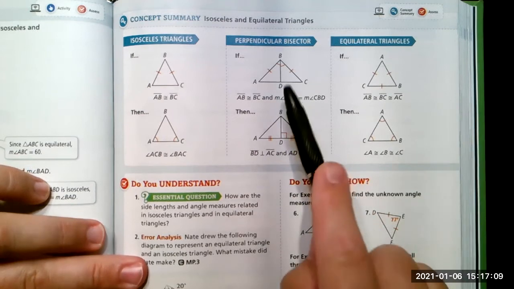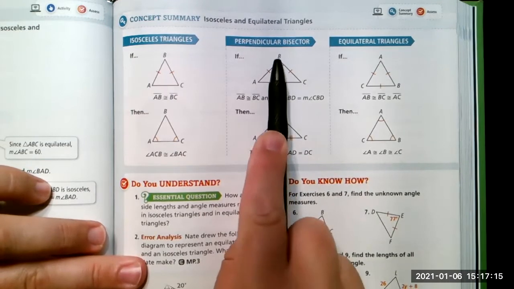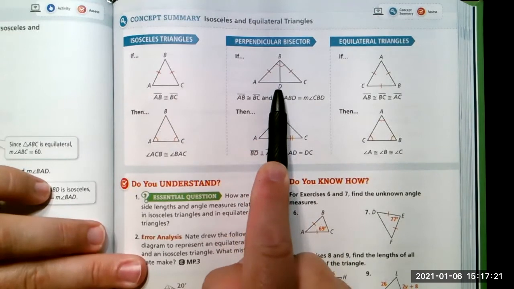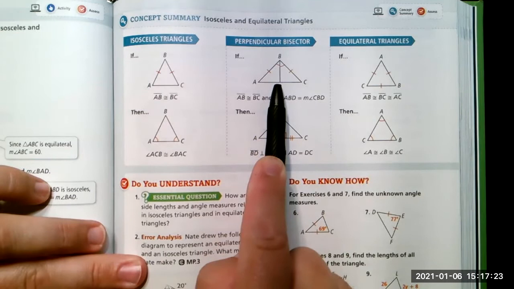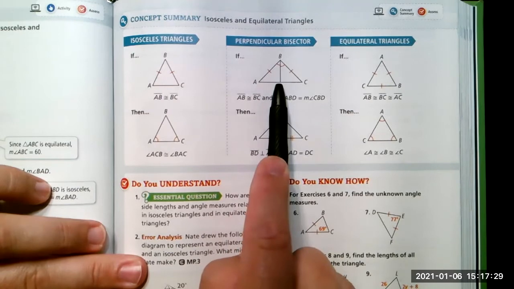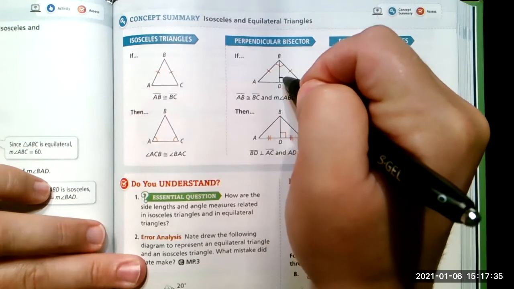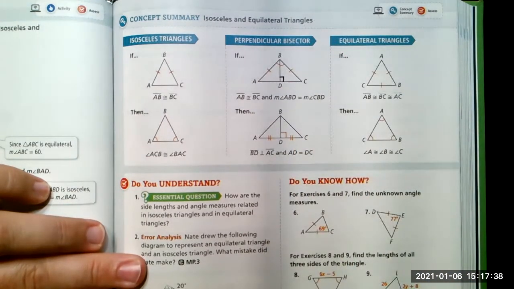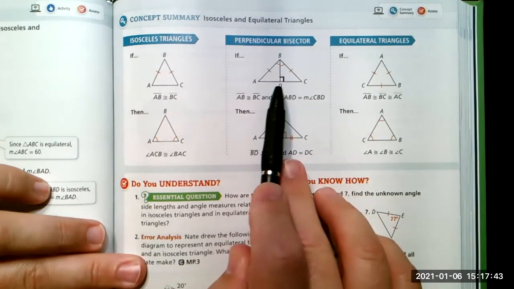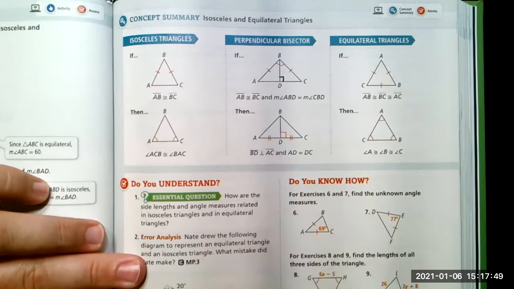The other thing they threw in here was that perpendicular bisector idea. And let me emphasize, the reason they're throwing this in here is because if I create this perpendicular bisector, which is that line BD, and put that over my isosceles triangle, it's going to form two right triangles. This part right here, I wish I had a pencil on me, I don't want to draw on my book, but that part right here forms a right angle. So that perpendicular bisector forms a right angle. It goes straight off that line AC. And then I can use this idea of the Pythagorean theorem, a squared plus b squared equals c squared.